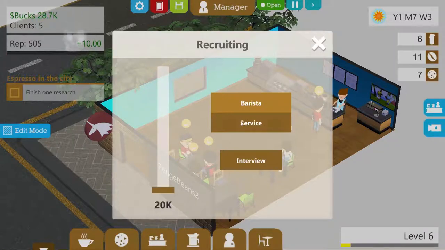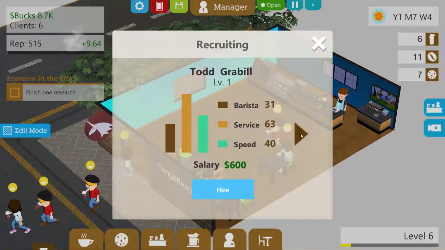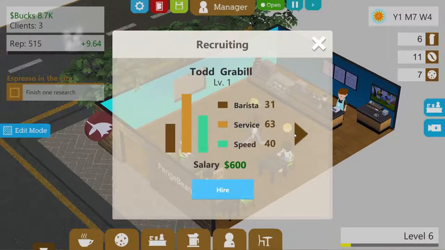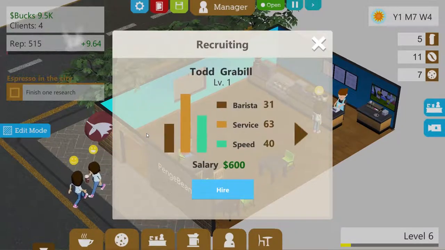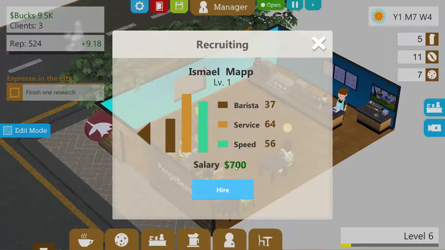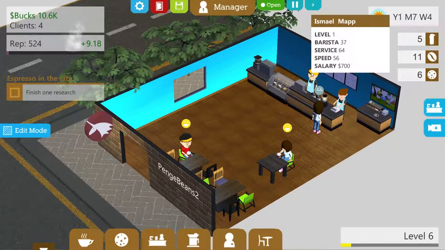Let's get a... Well, wait, I don't think it matters, to be honest. That'll do. Whatever. You. 600 or 700. Okay, yeah, you. 37, 64, 56. Oh, the other person is far, far... In fact, the other person is better at everything. For $100... Yeah, I'm having Ismail Map. Yes, Ismail Map, please come and work for me because you're better than the other person.